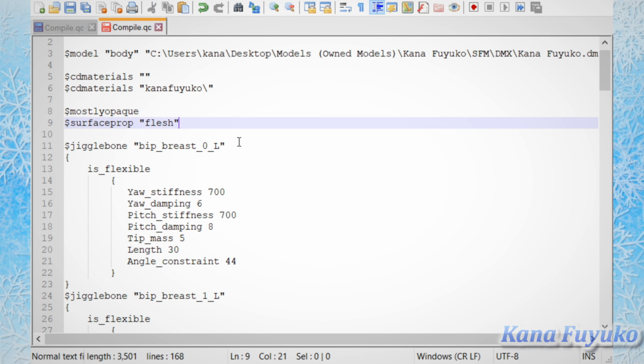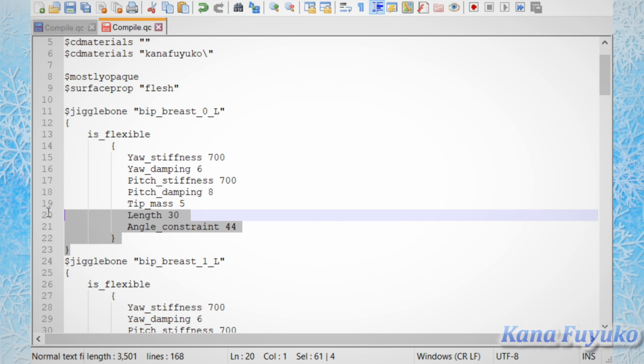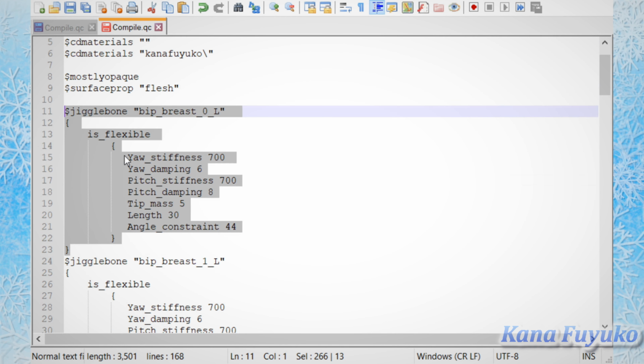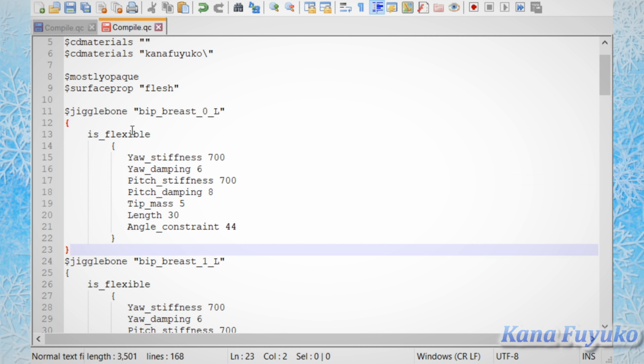So yeah. And right here, this is basically a type of physics in Source Filmmaker. This is called jiggle bones. Think of jiggle bones like the VRM spring bones or Blender's wiggle bone physics, sorta. It's nothing like MMD rigid bodies, since rigid bodies are actually more accurate.